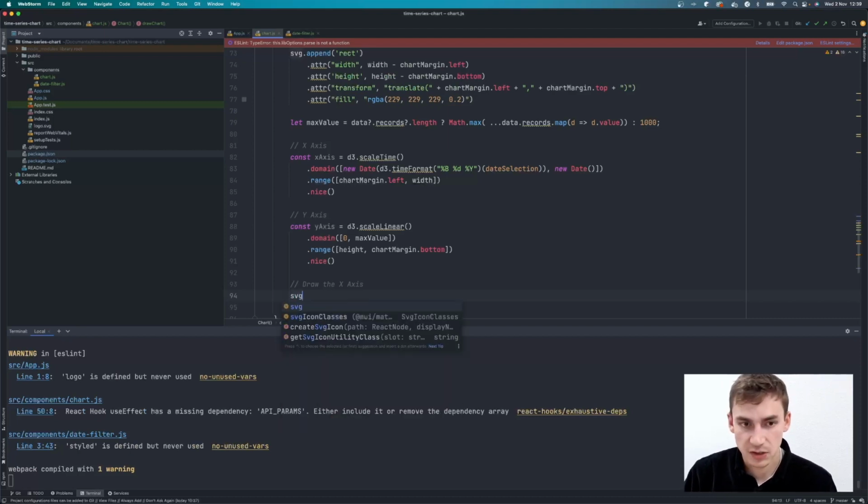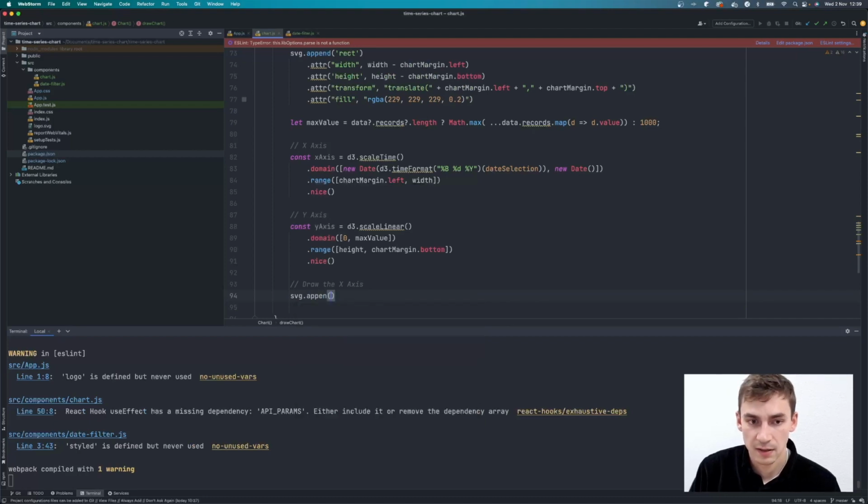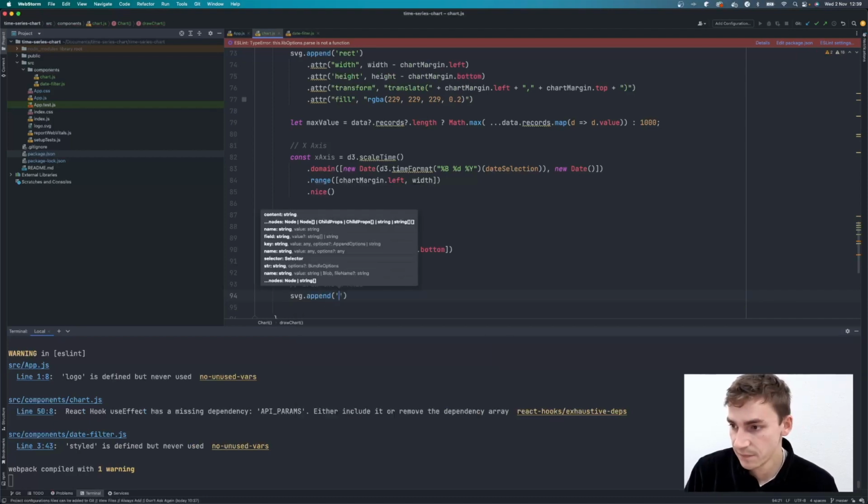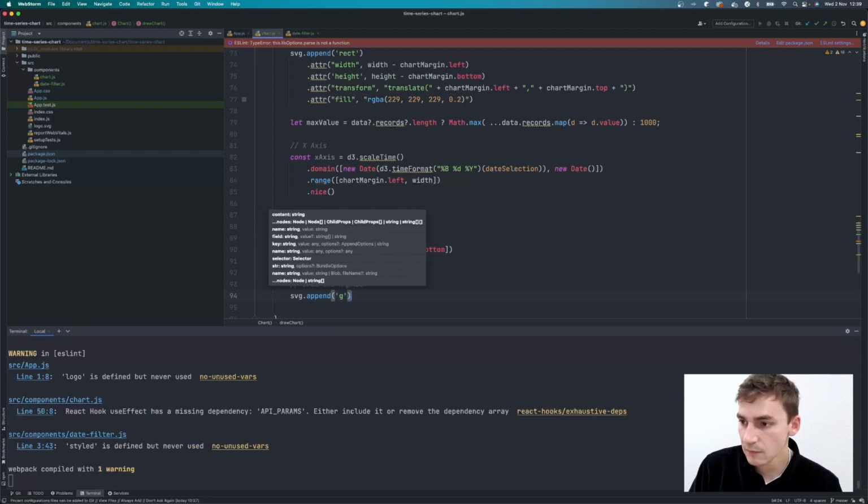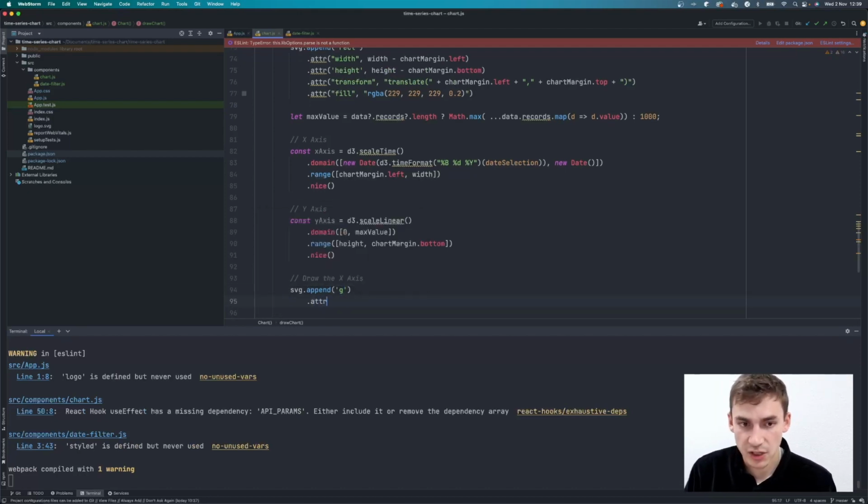So we want to do svg.append, and we're going to append a group into the SVG, so a G element, and then we're going to give that G an attribute of transform, and we're going to transform it so it goes into the correct position on the page.